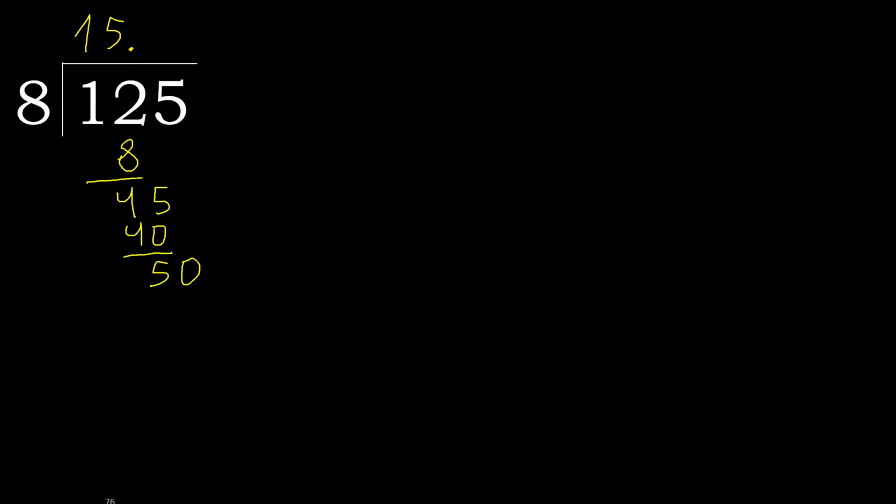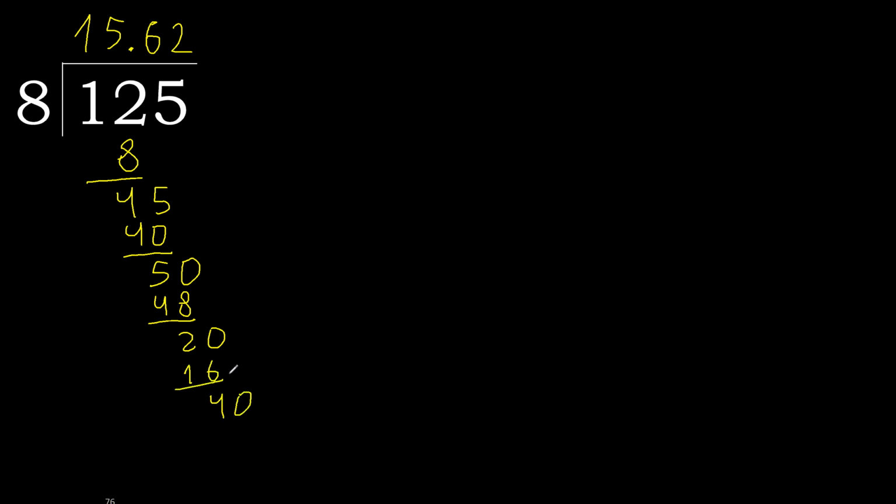50. 8 multiplied by 7 is greater, multiplied by 6, 48, is not greater, okay. Subtract, complete, complete, point, the point is here. 20. 8 multiplied by 3 is greater, multiplied by 2, 16.